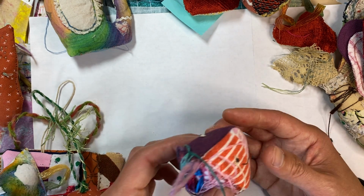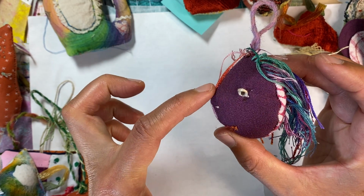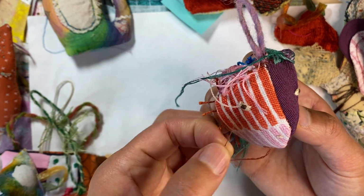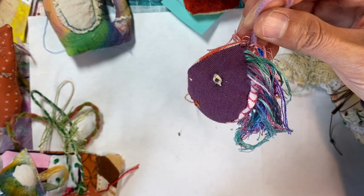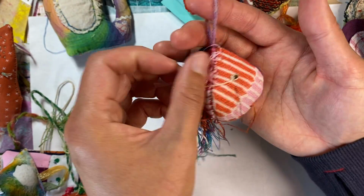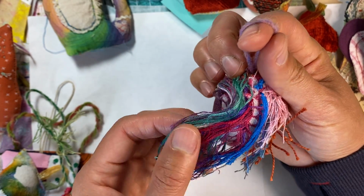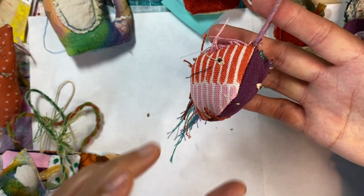And so the next 3D object I made was this. This was an attempt at a sphere, the 3-part sphere template. And when it came out, it had more of a nose to me. It didn't look like a sphere, so I just went with it and I started making it into a face. I left some dangling threads, and then I started to explore how I might make hair if it really was this character. So it has all of this hair, and it has 2 different personalities. And I like this. I really liked all the discoveries of using different types of threads and how to get the hair on there, and what a face might look like.